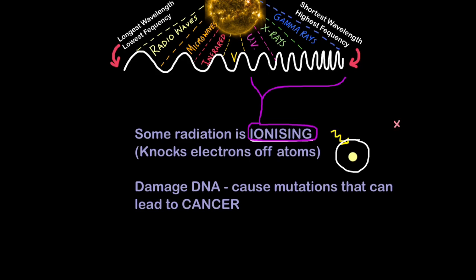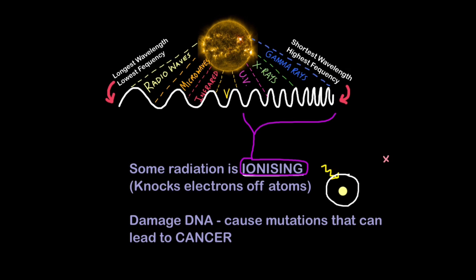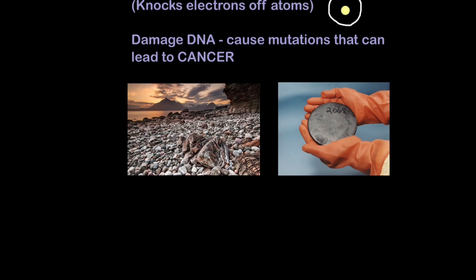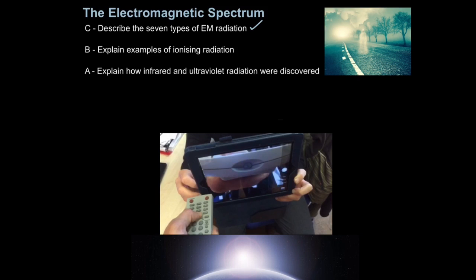UV can also cause eye damage, and it's responsible for an eye condition known as cataracts. In fact, many mountain communities, many people live high up on mountains, often suffer from this, as UV radiation enters their eye, and affects their lens over time. You see, they're more exposed to it higher up. And over time, their lens cooks much like the white of an egg in a frying pan, causing a cloudy lens, which needs to be removed before you can see again. Cataracts are also very common in dogs. So, UV, X-rays, and gamma rays are three examples of ionizing electromagnetic radiation. But you also need to know that certain matter can also be ionizing, certain particles, not just waves. For example, some rocks and also some metals like uranium here, can emit particles called alpha or beta particles. And just like the ionizing EM radiations we talked about above, they can also knock electrons off atoms and cause exactly the same problems. That's how we explain examples of ionizing radiation.